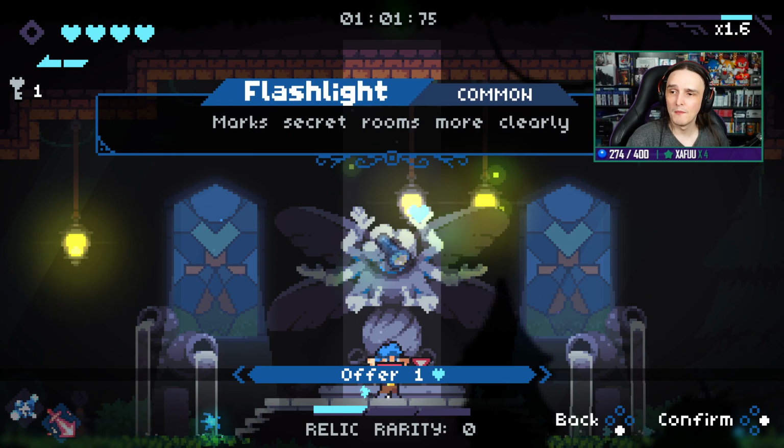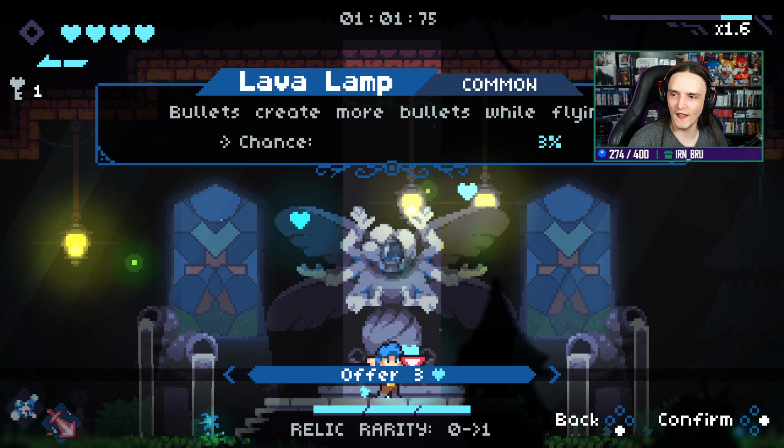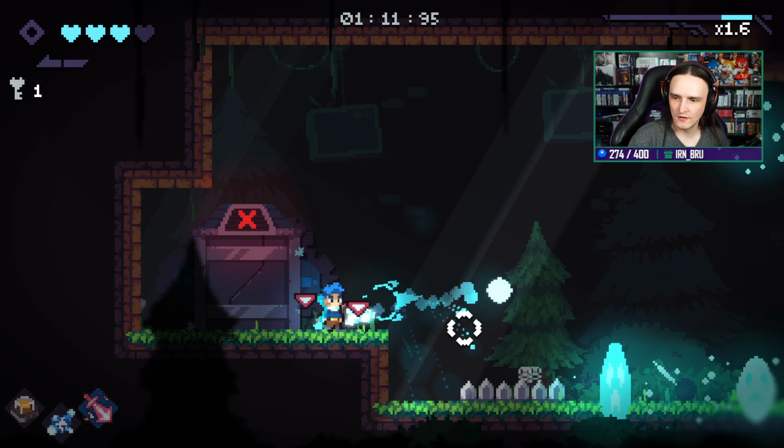Marks secret rooms more clearly. Panic button increases fire rate and accuracy but decreases damage. And a lava lamp creates more bullets while flying. I am going to go with increased fire rate because increased fire rate is fun. Panic! All the speedies, but we now do 15% less damage. But we can get our damage back, so it's fine. So now our shots are super accurate, and they're super fast, and they're super fun.